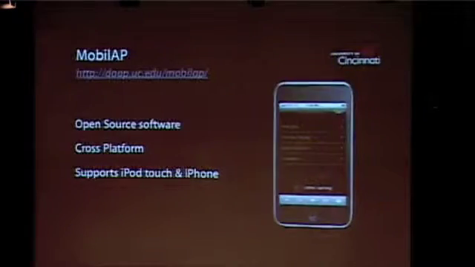And this is the one that you guys are using today. Now, this is an open source application that we've used extensively for conferences. You can download this from the University of Cincinnati for free. It's totally cross-platform, so it runs on your Mac, your PC, your Linux machine, your Dreamcast, the web server doesn't mind. It's customized for the iPod Touch and the iPhone, but it's not unique to those.